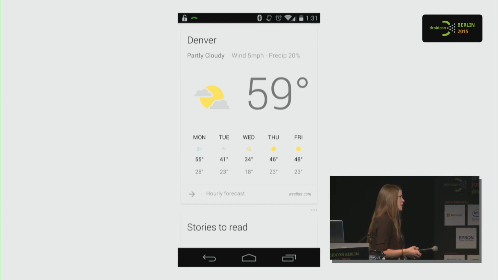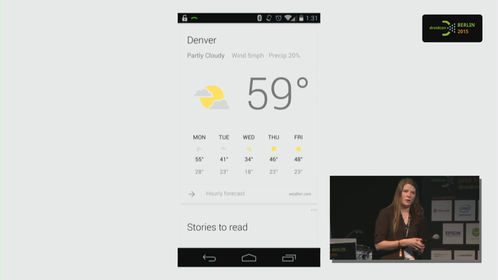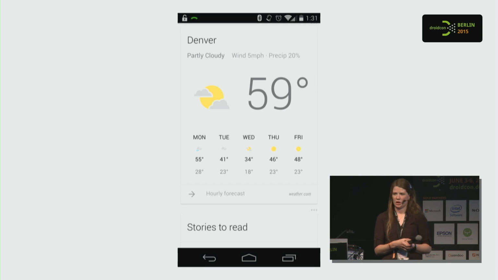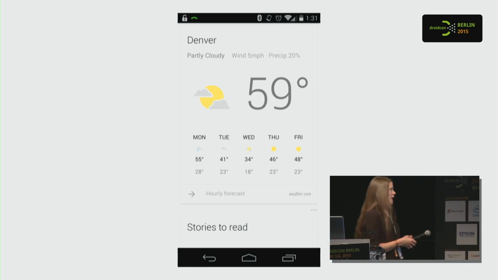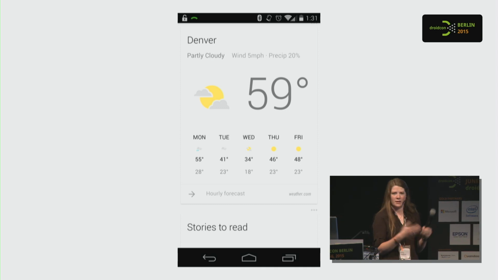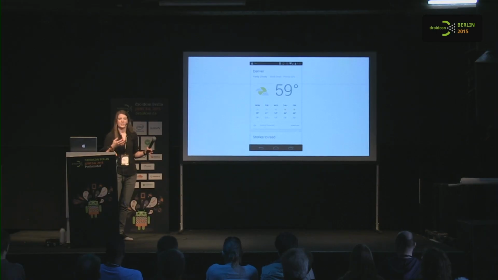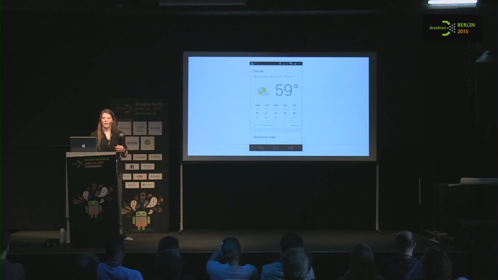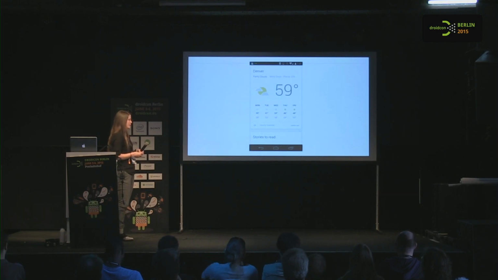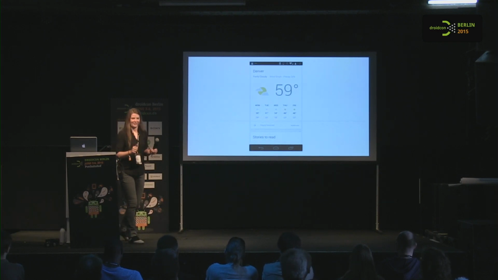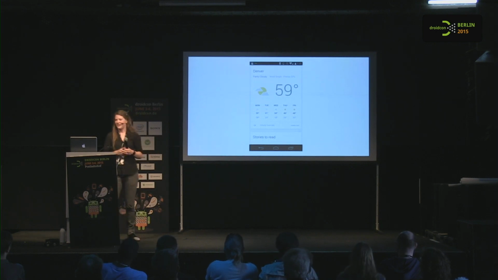A good example of an interesting situation on how you cannot trust Talkback is the former Google Now weather app. They have since changed it, but it's nice to set content descriptions on layouts because you're not guaranteed to understand how Talkback reads this out. So in this app, Talkback used to read out Monday, Tuesday, Wednesday, Thursday, Friday, rainy, cloudy, sunny, sunny, sunny, 55, 41, 34, 46, 48. So if you wanted to know the weather on Thursday, you had to just count and hope that you did your counting correctly.